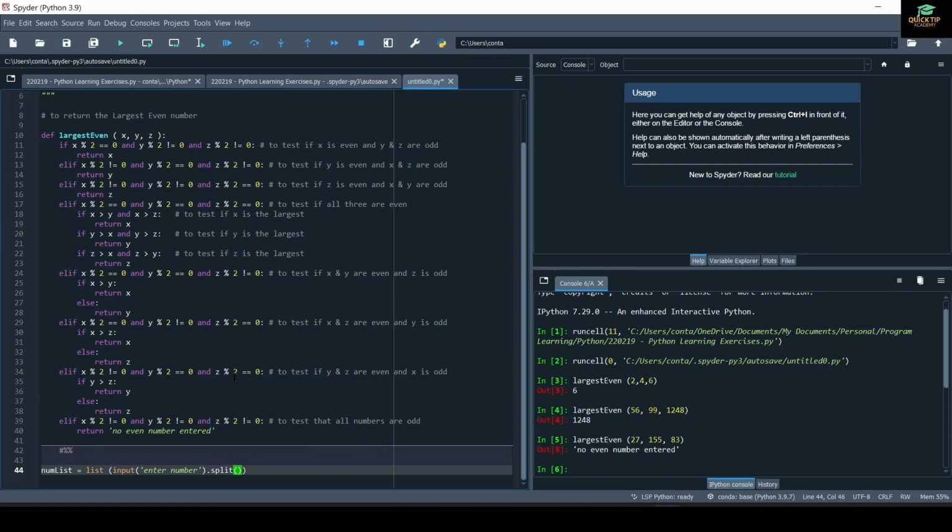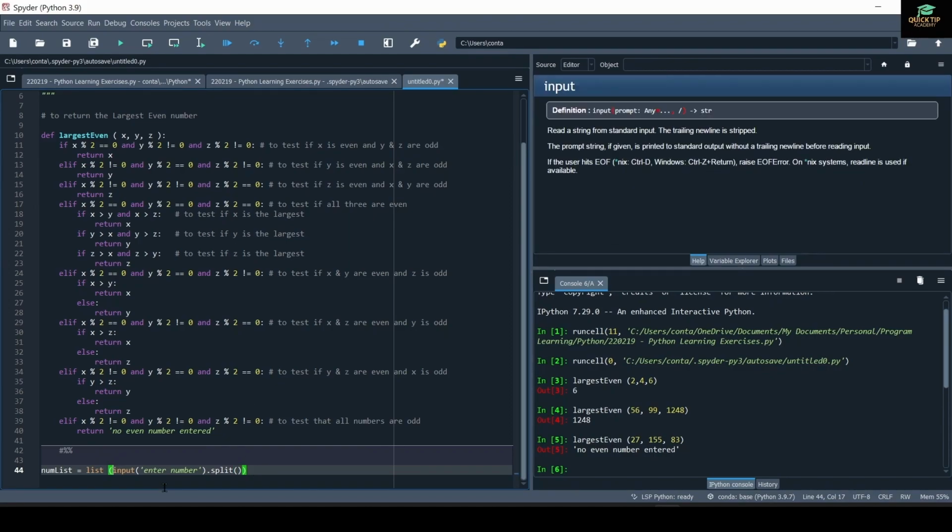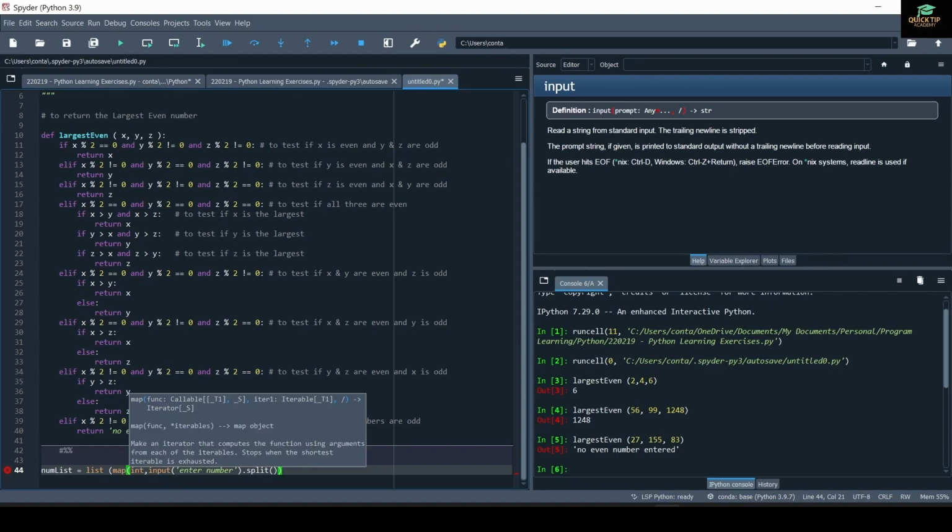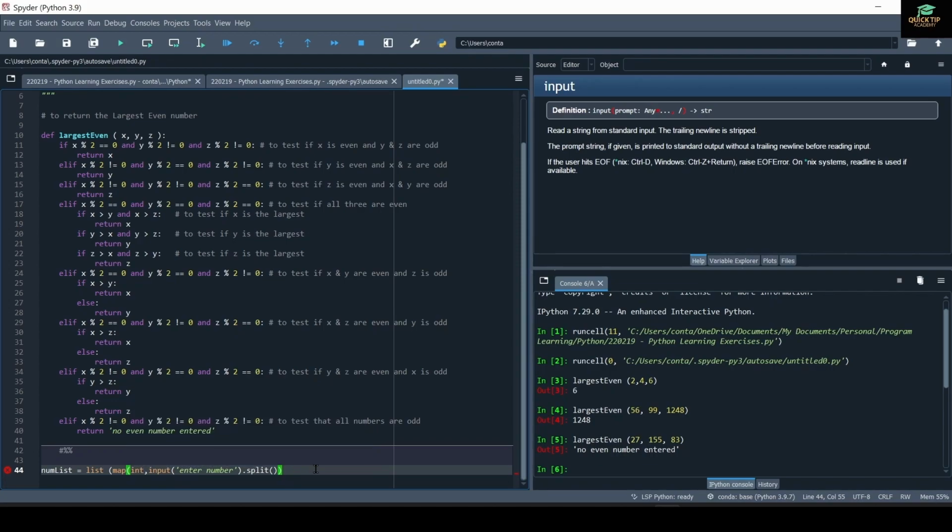The default separator is a space. Insert the int function to convert all the input in the list to integers. Lastly, on this line of code, insert a map function to apply int across the list. Ensure to add brackets at the end of the line to enclose all functions.